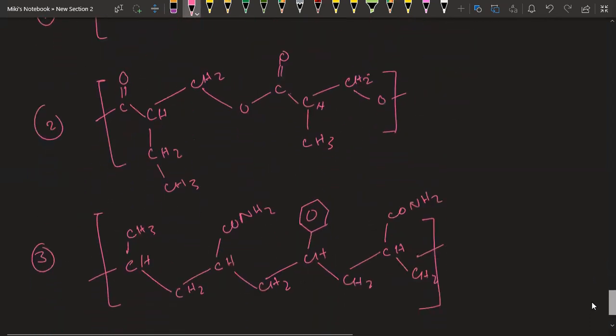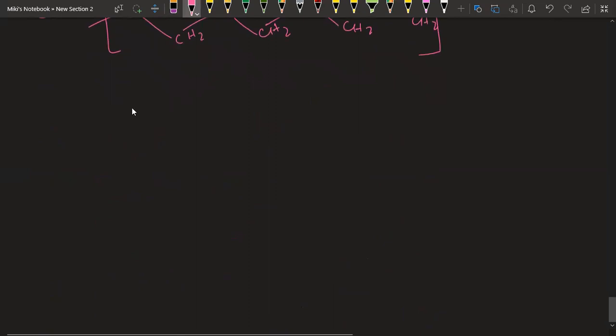Before solving the 3 questions, we'll also understand what condensation polymerization is. Addition polymerization means we are adding something and getting a product. Condensation means it is going to be condensed. When water vapor condenses, what does it form? It forms water droplets, isn't it? Similarly, when this condenses, a tiny substance will be eliminated. In this case, it will be water, it could be HCl, anything.